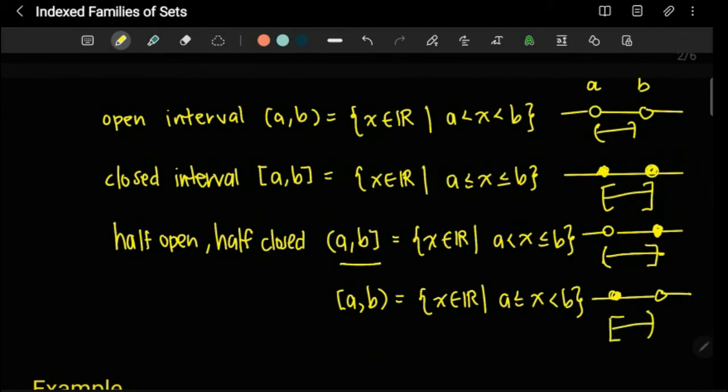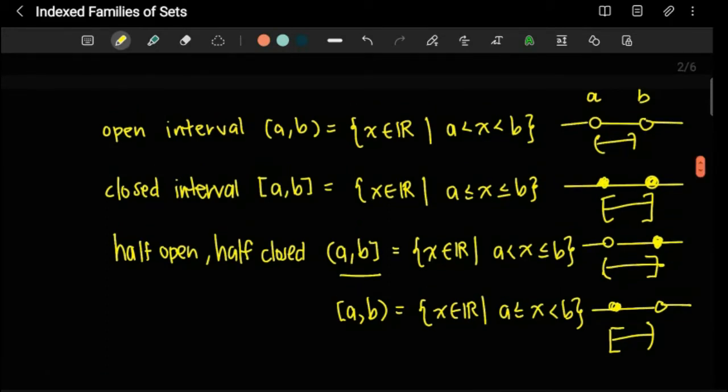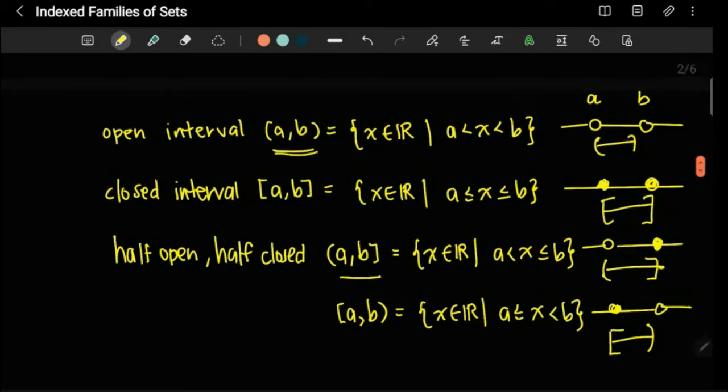Okay? So, again, these are the open intervals that you know from algebra or calculus. Just to make a distinction, do not confuse this one with ordered pair. Yan. So, minsan kasi syempre may mga ordered pair tayong na-encounter. So, just to avoid confusion, you should always clarify whatever set we are talking about or we are dealing with.